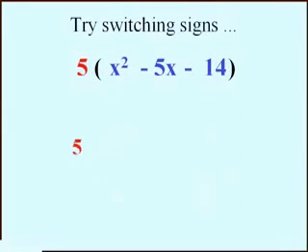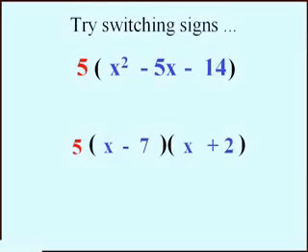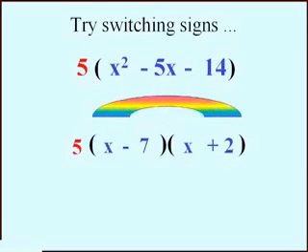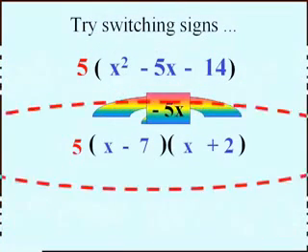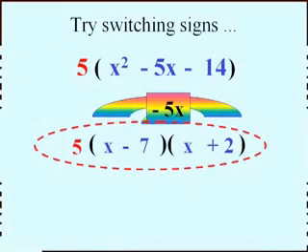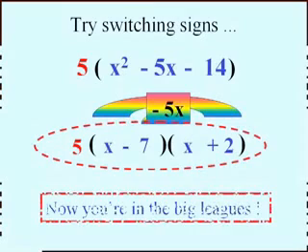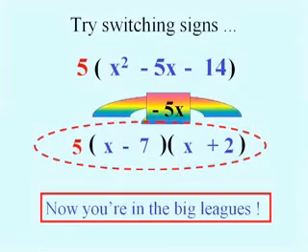So we bring down the 5, the greatest common factor. Make your first guess. Make your last guess. And don't forget, check the rainbow. Plus 2 and minus 7. We got it. And there's your answer. You absolutely proved to yourself and to the audience that you deserve to be in this competition. And that's the way to do it. Now, taking out this greatest common factor is going to help you a lot.